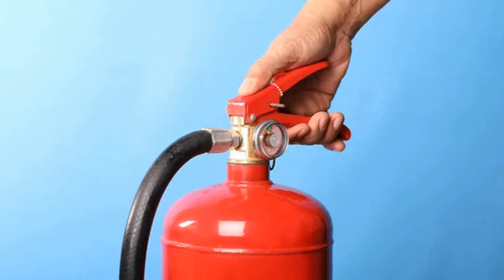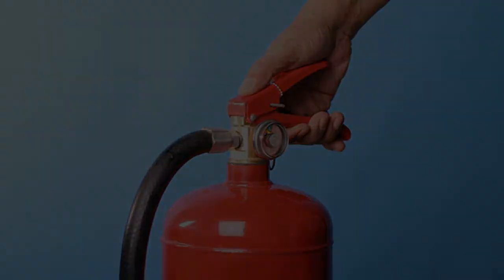When buying fire extinguishers, consider weight. You'll want to make sure that you, as well as the other members of your household, will be able to use them. In the event of an emergency, you'll want your fire extinguishers to be lightweight enough to easily handle, so you can make use of them quickly and effectively. Look out for the capacity of the fire extinguisher when browsing — it'll likely be listed in kilograms.